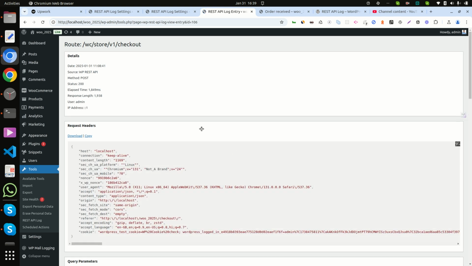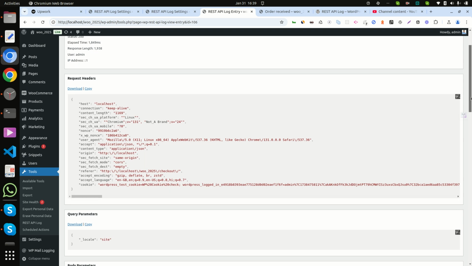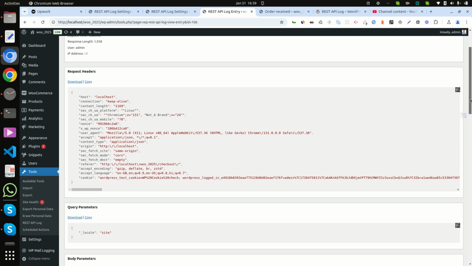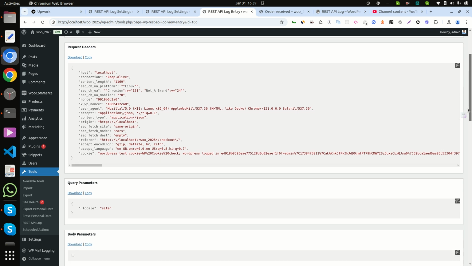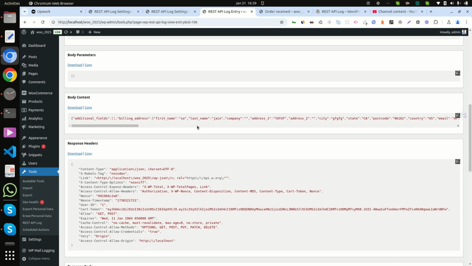Here you can see lots of things for debugging, like IP address, who the user is, time, status, method, etc., and the request header, from where it is hit, and cookies, all things. And the body content is everything that is used inside that.